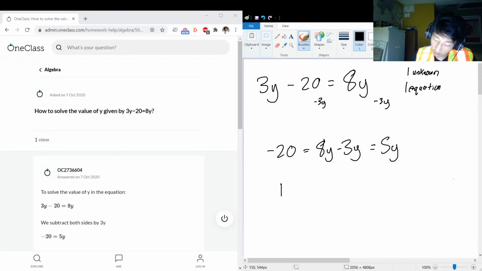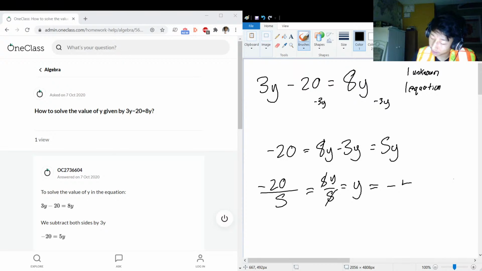Okay. Now we can divide both sides by 5, so we just get y on the right side. So negative 20 over 5 equals 5y divided by 5, which is just, the 5 on top, the 5 on bottom. They neutralize each other to be 1. We just get y is equal to negative 20 over 5. What's negative 20 divided by 5? Is that possibly 4? For sure it is.